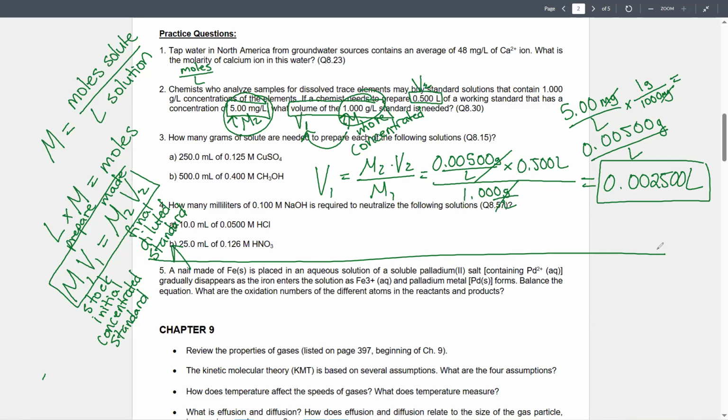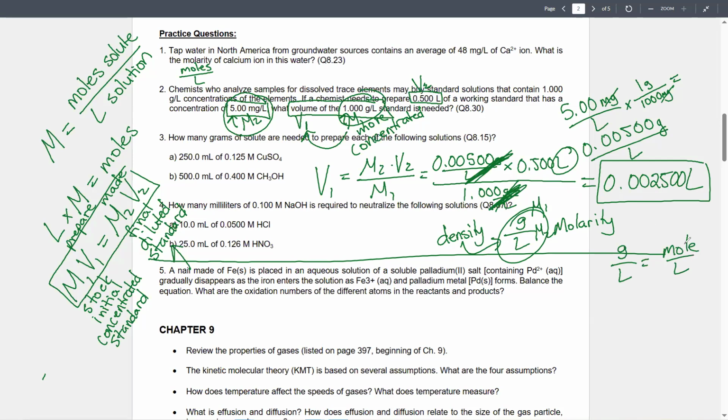But that's not necessary because the units go away and we are just left with liter. Good question. So the question was, why am I calling gram per liter a molarity when clearly it's a density? It totally is. But it's just the way we're given concentration in the problem. We are given the concentration and density, and we're just treating it like it's a molarity because the units will cancel off. So we don't have to go through that extra step of turning our gram per liter into mole per liter because the units cancel out.